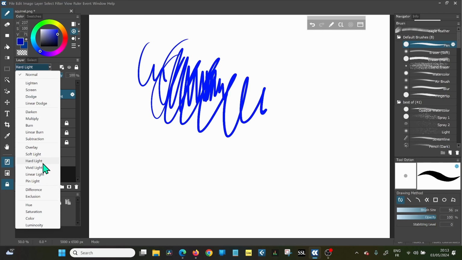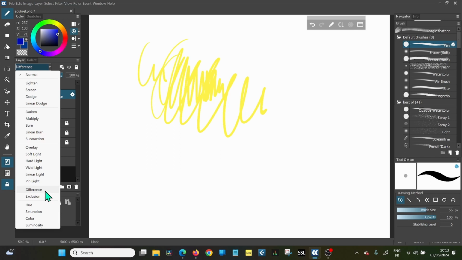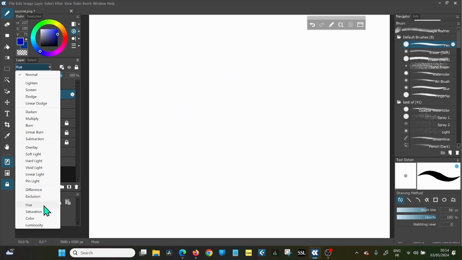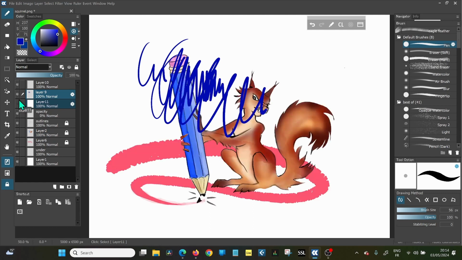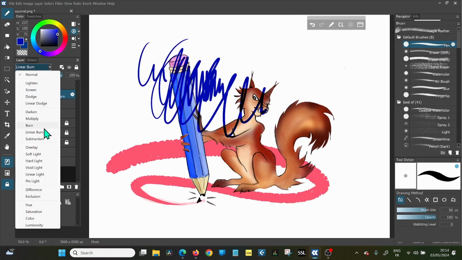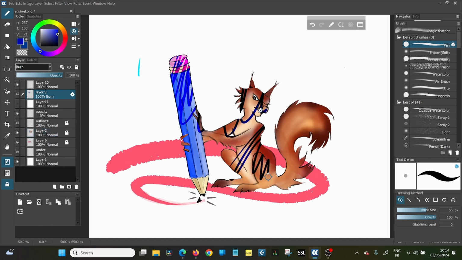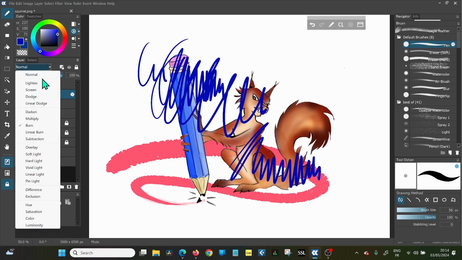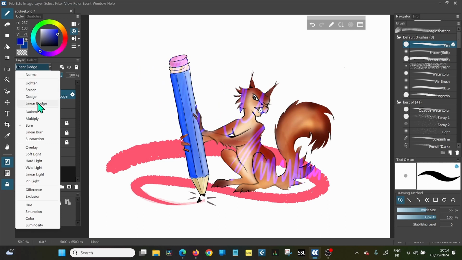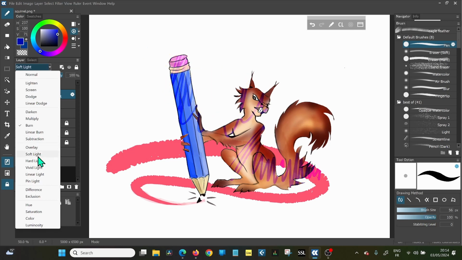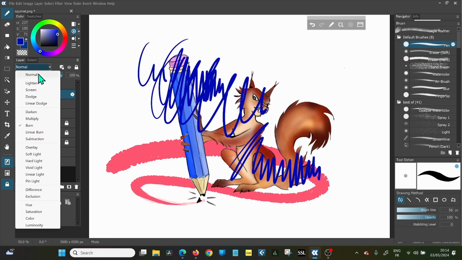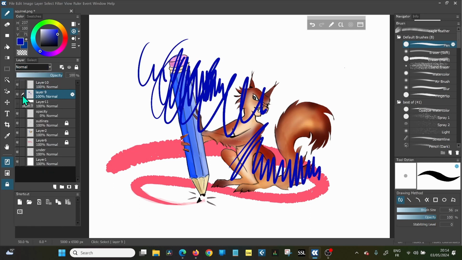So for example, you might be drawing with a color that isn't the color you selected because you have a blending mode like difference, for example, or vivid light, which causes the color to change. If you're drawing on a drawing, let's say here, let's get rid of this. Let's say we have a blending mode like burn, and you're drawing on a drawing, then these blending modes will have different effects. Most of them will be visible then when you go through them. It's not as many that are going to be completely invisible if they're on an image. So just set your blending mode to normal and everything will be fine.